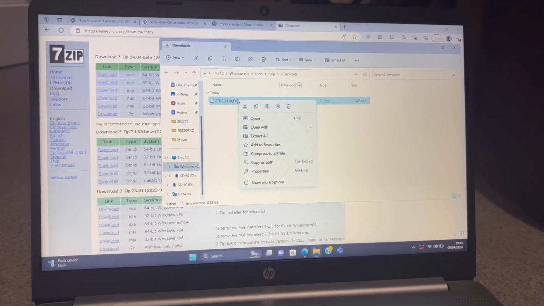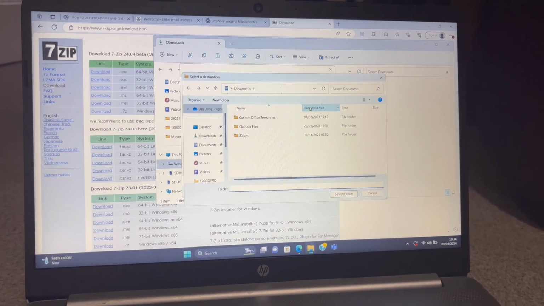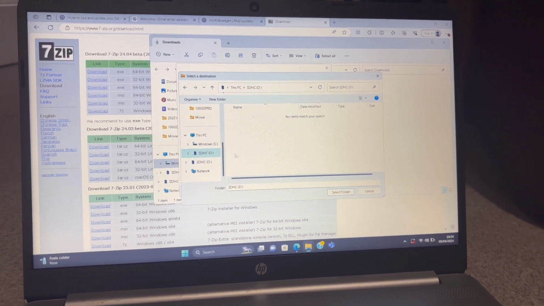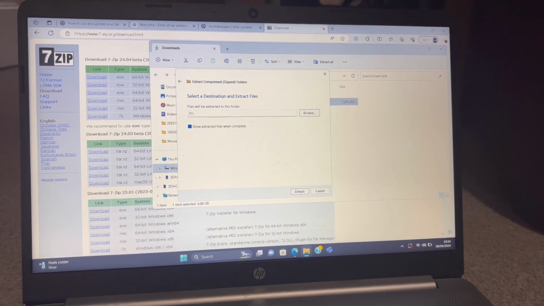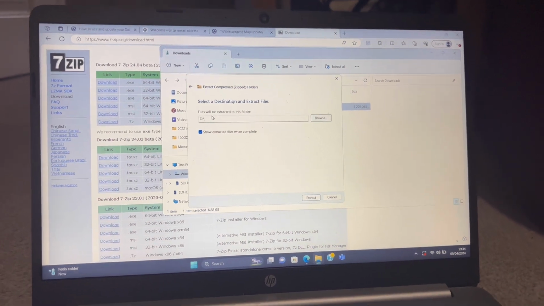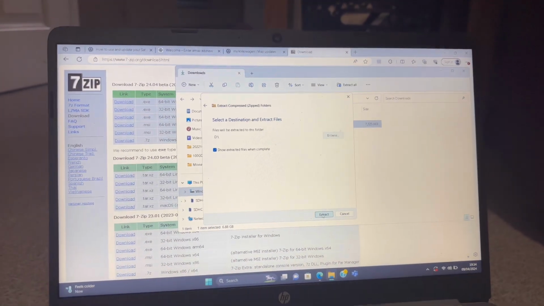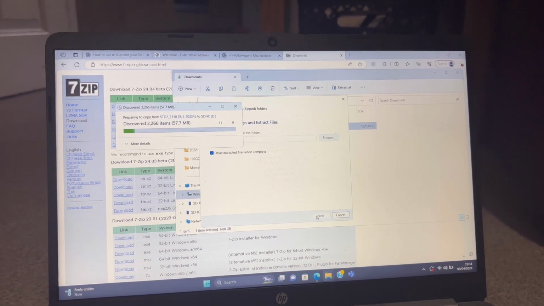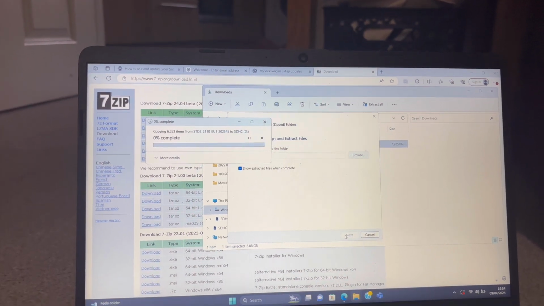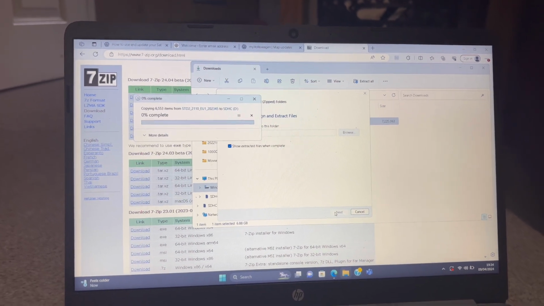So all we then do is extract all, and then on the browse, we're going to go and find the navigation SD card. So it's there. Select that folder, and the files will be extracted to the D drive, being the SD card. Extract. That's how fast it's going to do it. So I'll come back in a minute, guys, when that's uploaded to the card, and show you the final steps.